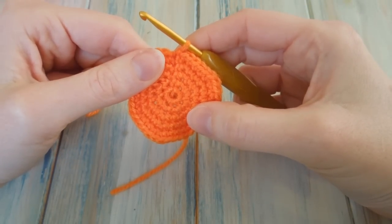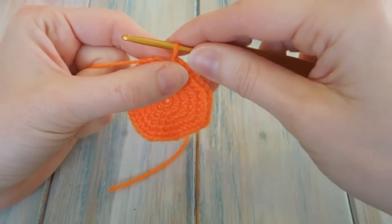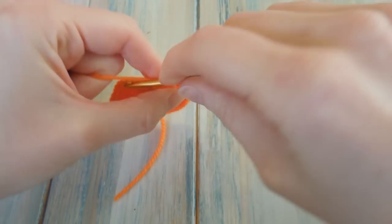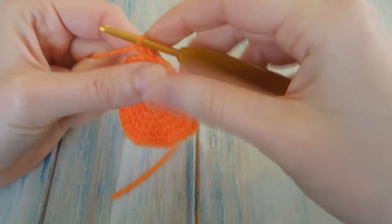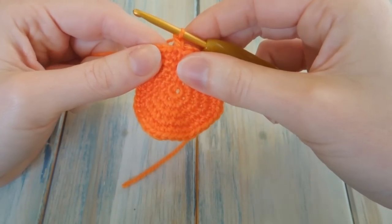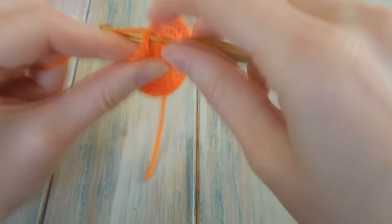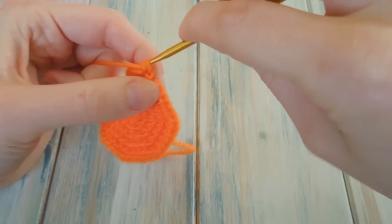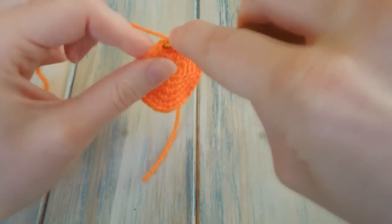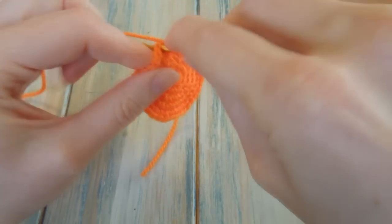And these are going to be rounds 6 to 9, so 6, 7, 8 and 9, all going to be the same. And what we do is we chain one, again bringing it up, keeping it loose. And we're just going to do 1 single crochet in each stitch around. So we're keeping a stitch count of 40. So we just go straight into that next stitch, not the one we slip stitched into, but the next one. And we just do 1 single crochet in each stitch around, just by itself. So no increases.